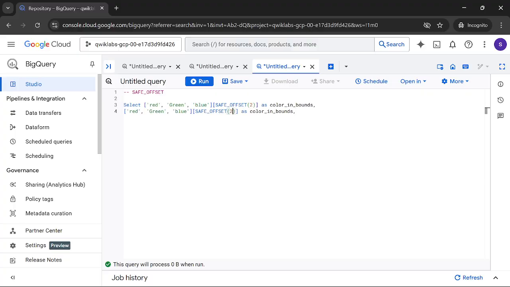Okay, let me make this as 5, and this is out of bounds, and this will be semicolon.